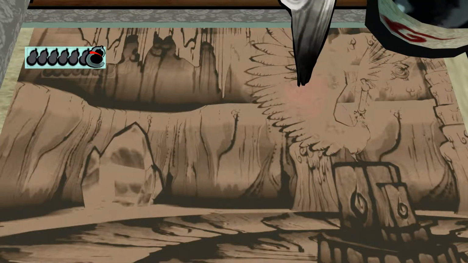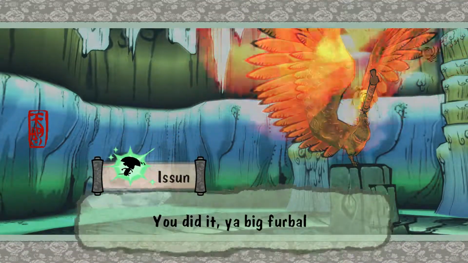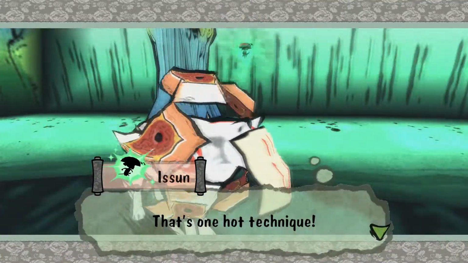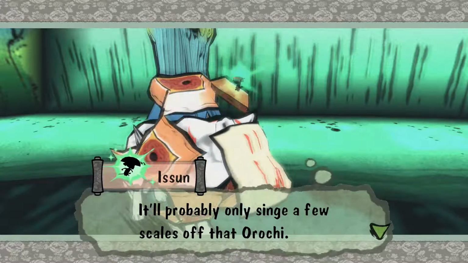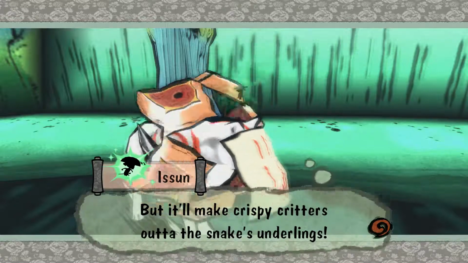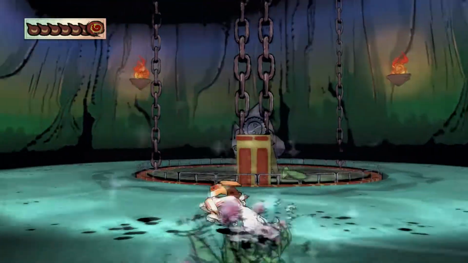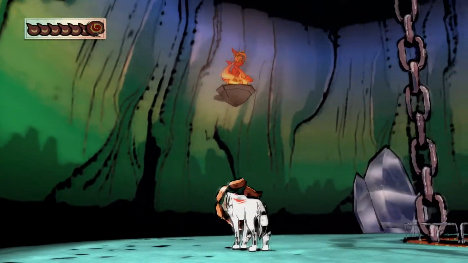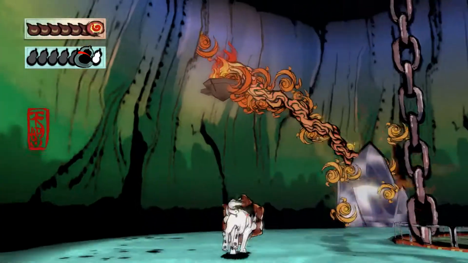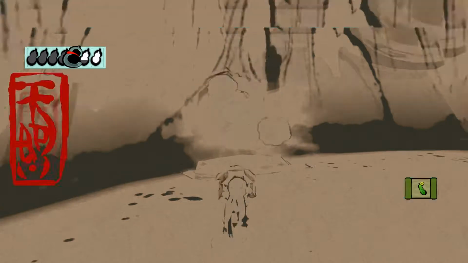Yeah. Now, just like with water spout, find something that gives you red smoke, and draw to something else. You did it, you big furball. That's one hot technique. It'll probably only singe a few scales off that Orochi, but it'll make crispy critters out of the snake's underlings. Oh, don't I know it. Yes, just find any source of fire. It doesn't have to be big, it could be little. Just as long as it's a flame.